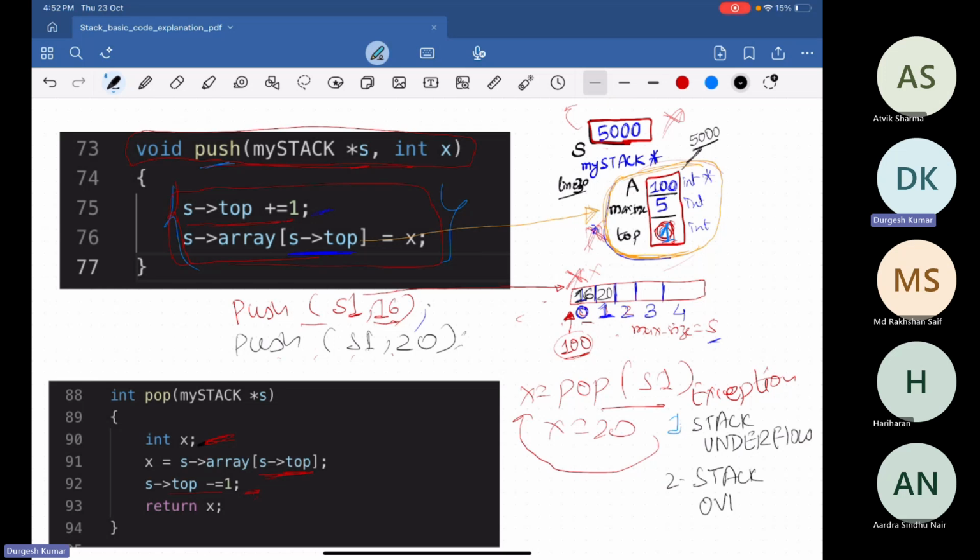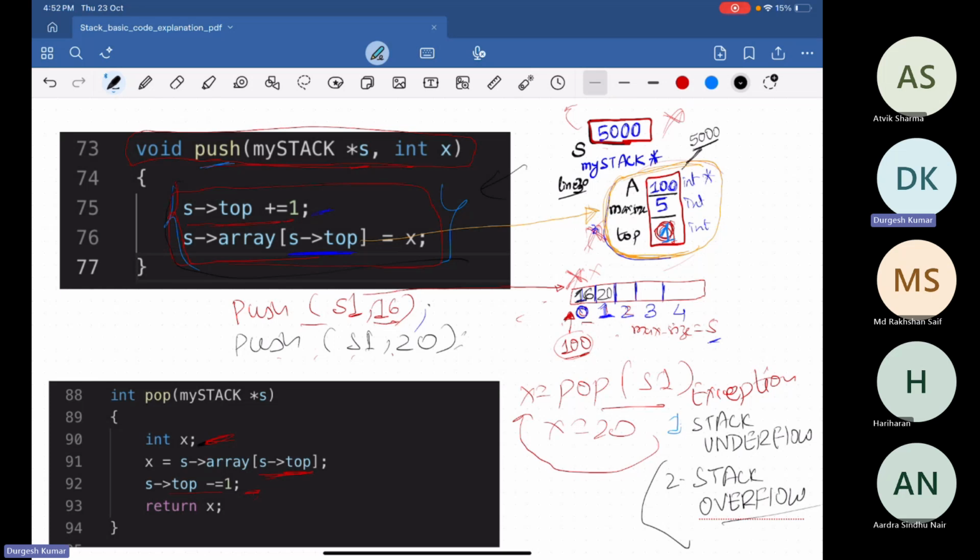So while pushing, what exception can occur, stack overflow or stack underflow? Yes, correct. While pushing, we can have a stack overflow. So before doing this, we have to check for overflow. But to simplify things, we have done just this.